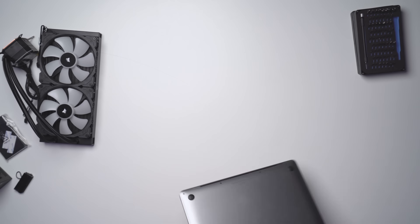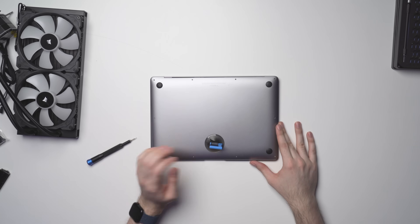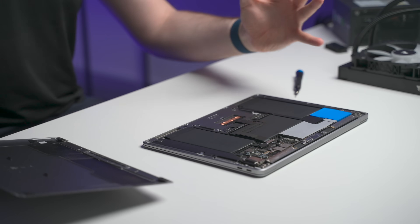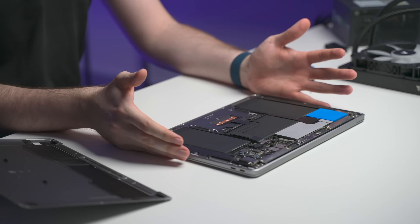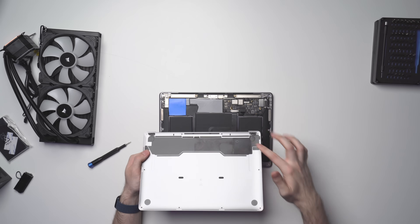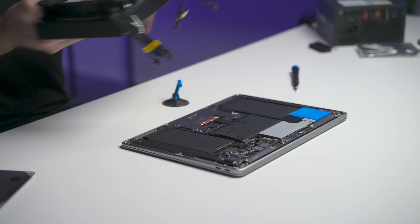We're going to open up the back chassis of the M1 MacBook Air and see what we are working with. If we take off the back cover, you can see this is one of the MacBooks I've had modded for the last year — you can see the thermal pad here. That gives you a bit better contact on the back chassis, which is solid aluminum, and it allows the heat to transfer just a little bit more effectively. So we are now swapping this piece of thin aluminum out for this massive CPU cooler. Hopefully this makes for a pretty good little experiment.